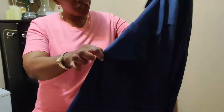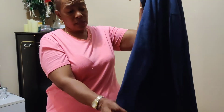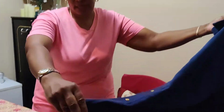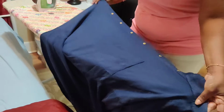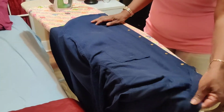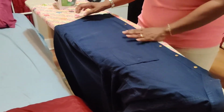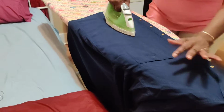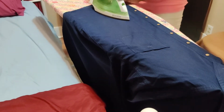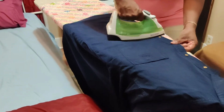Then we're going to take our shirt. Remember, we already did the collar. So we're going to take our shirt. That's how I do it. Then I hold it like this. And I'm going to put it on the board. Straighten it. I always make sure I straighten, because I don't want any crease or anything. So this side, and then I'm going to press on my iron. Yeah, I'm going to go in between where the buttons are.